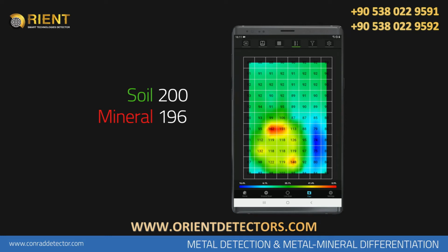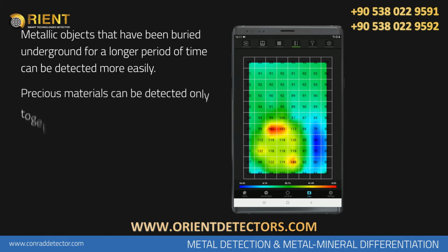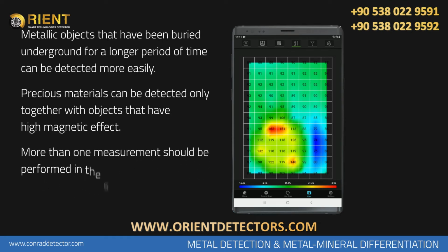If there is a big difference between soil and magnetically susceptible objects, there is a high chance it is a cheap metal. For example, if the soil level is 180 units and the magnetic object is 300 units. Metal objects that have been buried in the soil for a long time can be detected more easily. Precious metals like gold and silver can only be detected if they are buried along with metals with magnetic susceptibility.